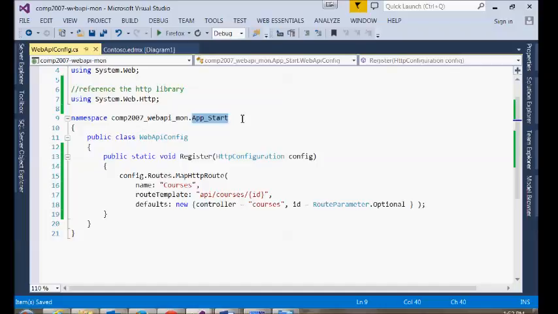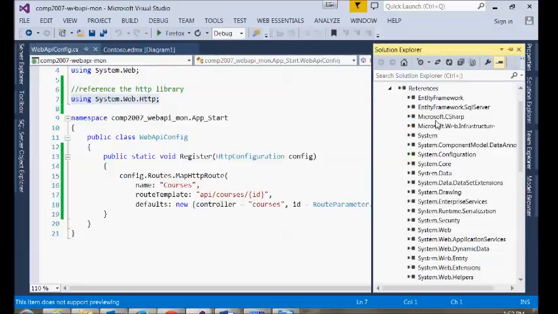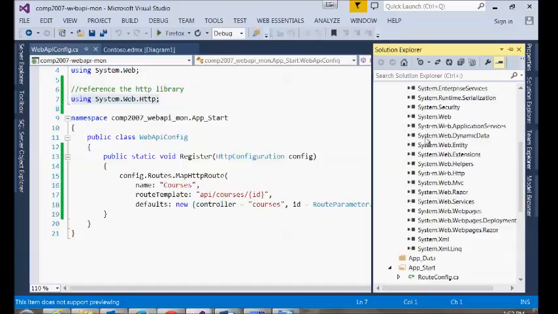Can't you just type the using at the top? That's what I've always done before. I tried that, but that will only work if the class you're referencing exists in an existing reference. System.Web.Http is not added by default to a Web API project, so we have to add that first in order for this to find that class.